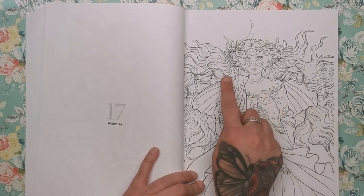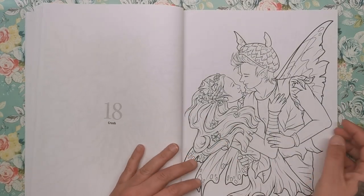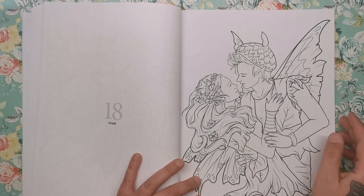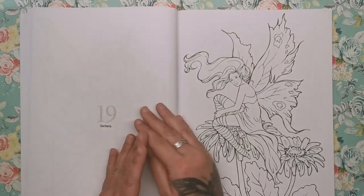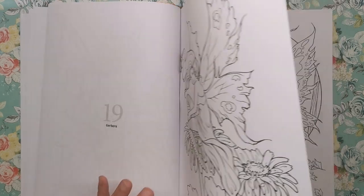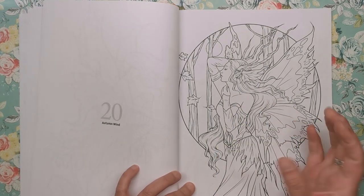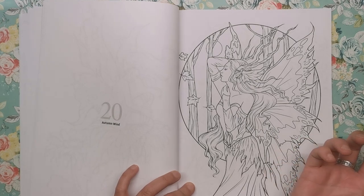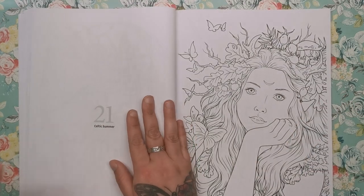This is Gerbera — or however you say it; I'm sure that's the flower though. Then Autumn Wind, another one with frames in the background. I really like how these wings aren't perfectly shaped — they're beautiful but very ragged. I want to say realistic, but obviously they're fairies. I kind of like the fact that they're all a little bit imperfect. Then Celtic Summer — a close-up with acorns and oak leaves in the headdress. We've got Summer Fae where all the wings are different; I especially love her hair — crimped, wavy, beachy, with a braid woven through it and little flowers dotting it. Her dress is made out of flower petals — I can imagine this in exotic bright colours.